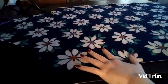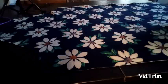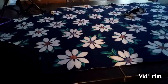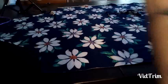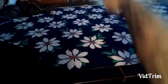Okay, one thing I want to show you, obviously this is just one part of it. Let's say you want to take one of those pieces for a pocket. What you want to do, I'm just showing you, this would be the other side, is make sure that you have your pockets in the direction in which you want them. Now, right here would be your bust area. You know, right in here's your bust. It's the armhole area.